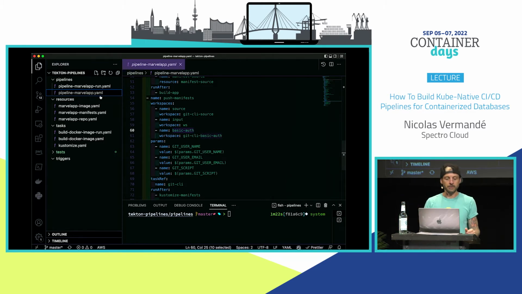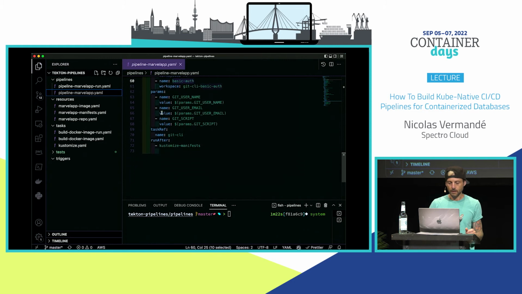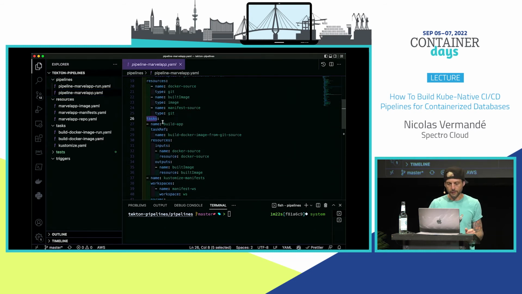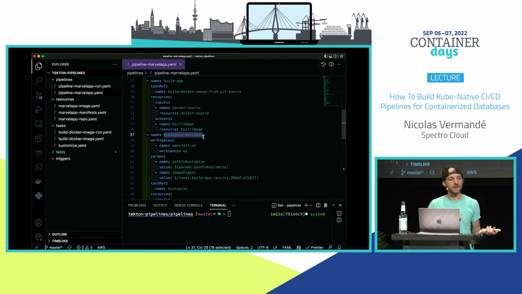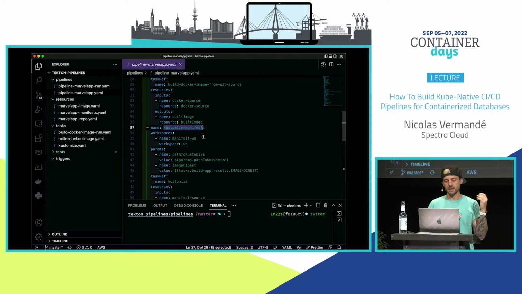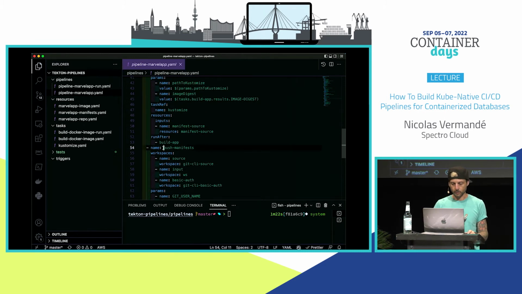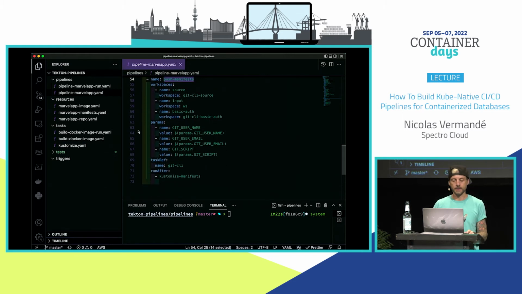So our big pipeline is called Pipeline Marvel App. Essentially, we have a lot of definition here, but we have references to various tasks. If I start with the tasks, first is build app. Then you have the task ref, input, output. Then we have the customize manifest. In the second part, we generate the manifest by replacing the image we just pushed into the Git repository, and replacing that image into the manifests. And then the last task is, where is it? Here, push manifest to the repository that is watched by Flux. So those three different tasks are there.